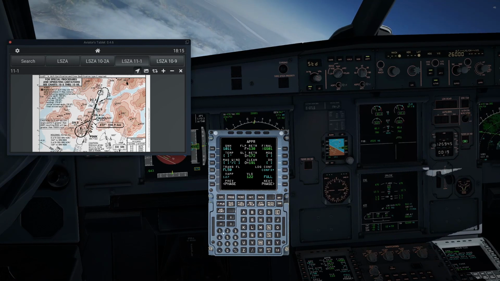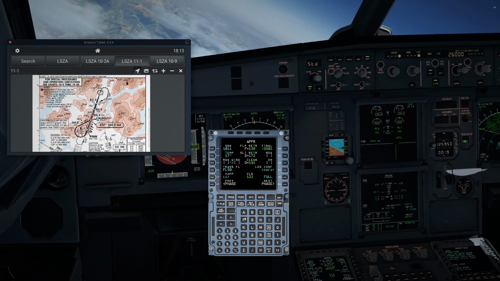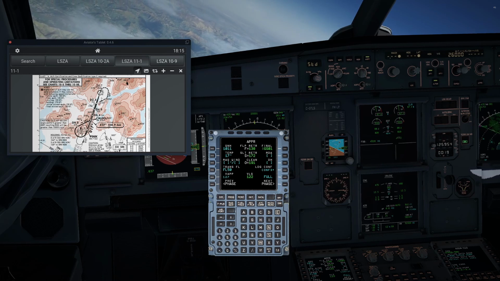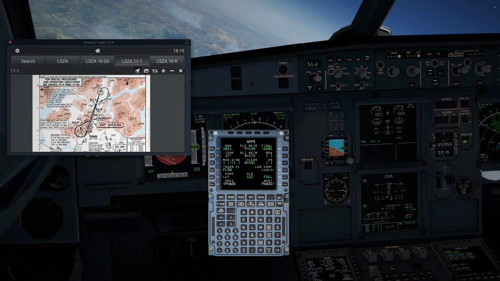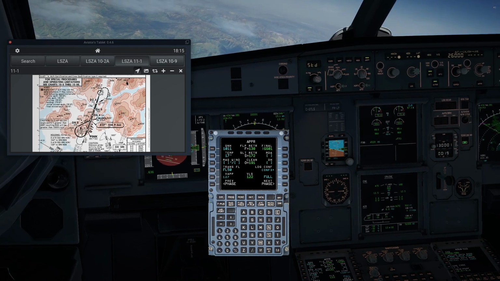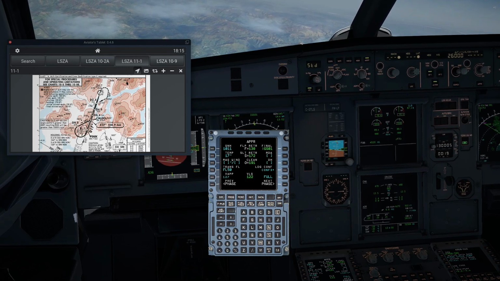Temperature is 17. Wind is 020 at 11. Landing on 19 with 11 knots of tailwind on a 1,400 meter runway, that's going to be fun.